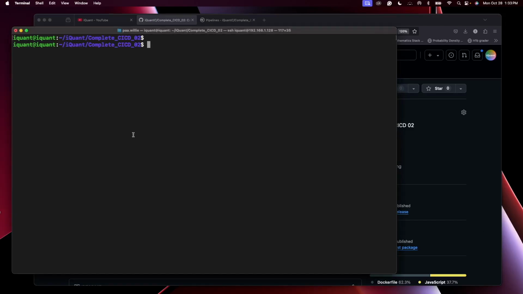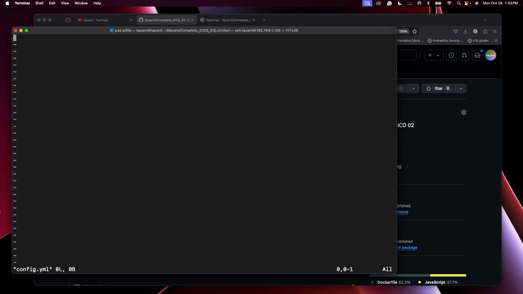Now at this point, we are going to install the NPM dependencies for our Node.js application. So just go into the .circleci directory, then we are going to edit the config.yml. Right, so first is to specify the version 2.1.